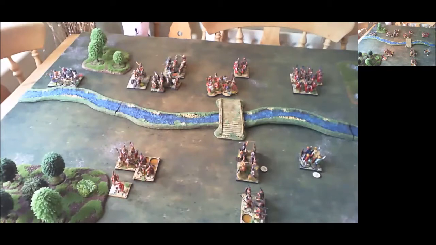Okay. Roll for the river? Oh yeah, so we're going to roll for the river. Rolled a 1, which is uneven terrain. So it's the same the whole length. Dangerous terrain.